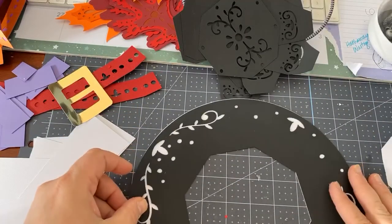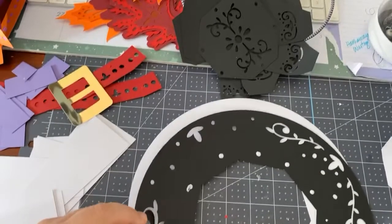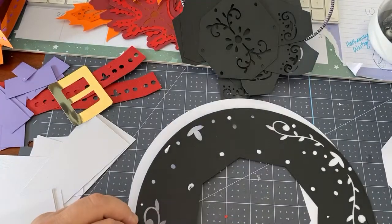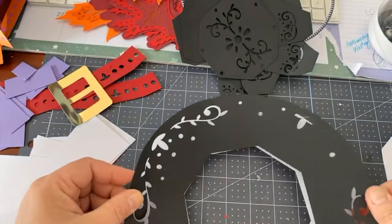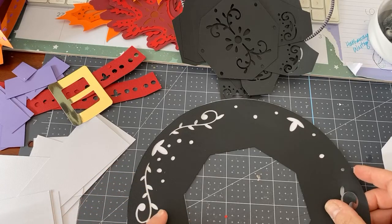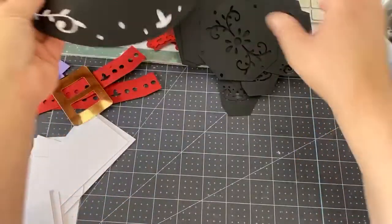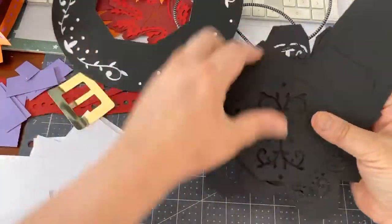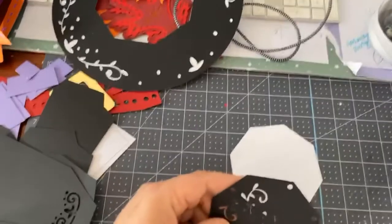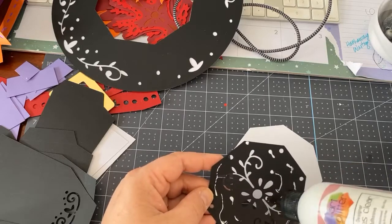There's the white or the vellum, and we're going to put it over here. We just have to put some glue here. Okay, and line it up so that you're only seeing the white through the filigree cuts. Fits nicely like that. And then you can put this part aside because you've kind of done that. Then you have the top piece, which also has that white. All right. And we're going to do the same thing as we did with the front piece. I mean, the bottom piece.